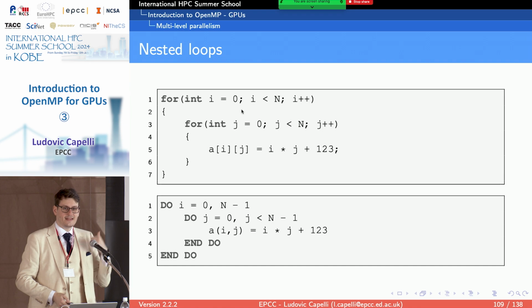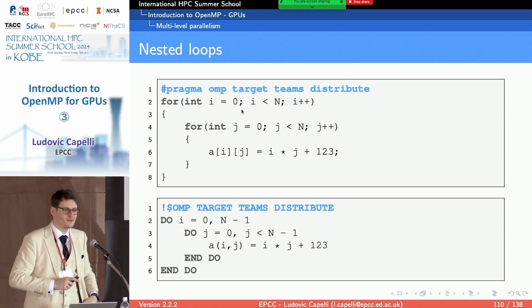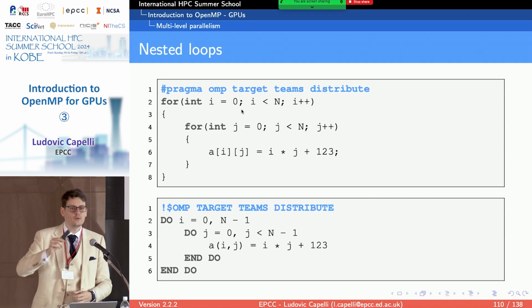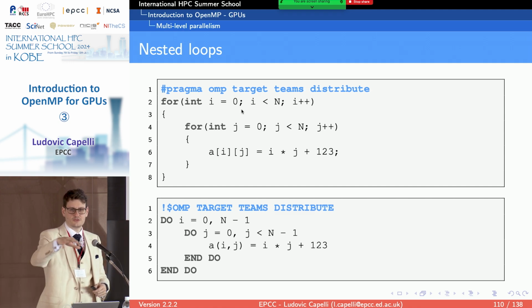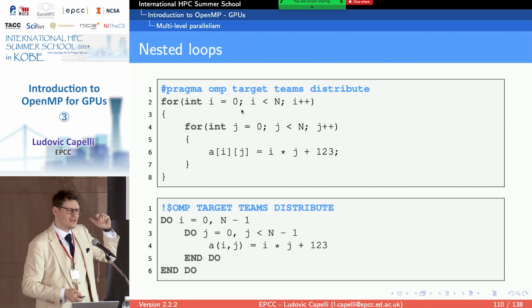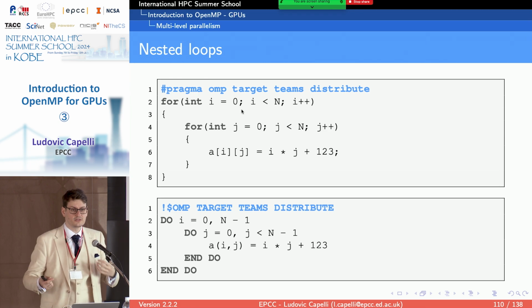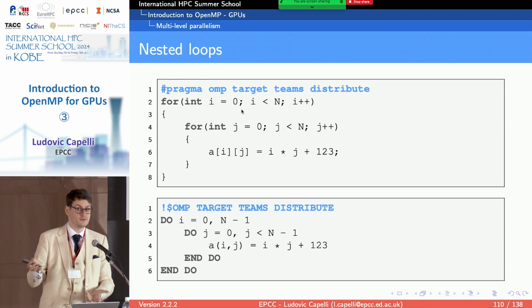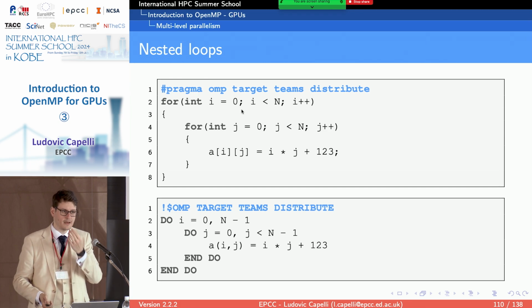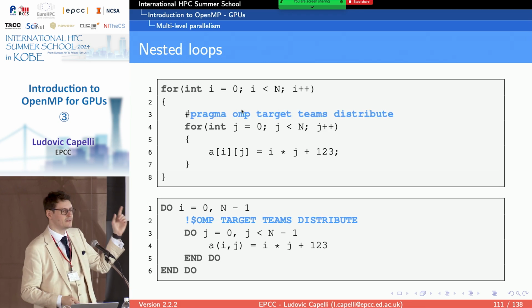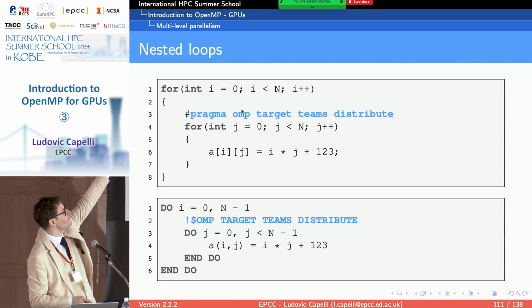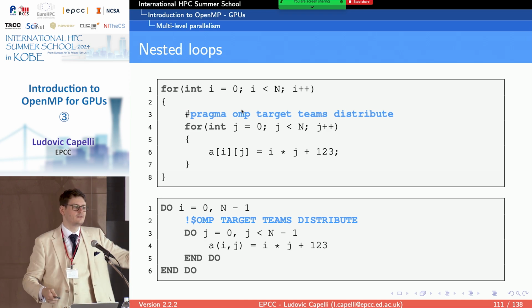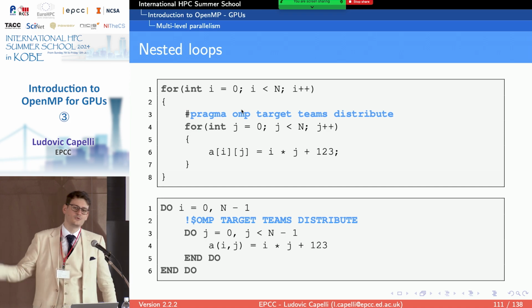Now, nested loops. So if I do this, yes, I have the outer loop whose iterations are scattered across the different teams. So it was my example of I go to each room and I give it to the leader in the room. But the inner loop is not parallelized. Okay, I just give one big loop to every leader, but that loop is not parallelized. You could say, oh, well, then you can parallelize the inner loop. Yeah, but that's a problem now, because it means I would go see every leader for every iteration of the loop. Because now at every iteration of the first loop, I go to the GPU and I create the teams and I distribute the inner loop and I come back and I go to the next iteration and I repeat.